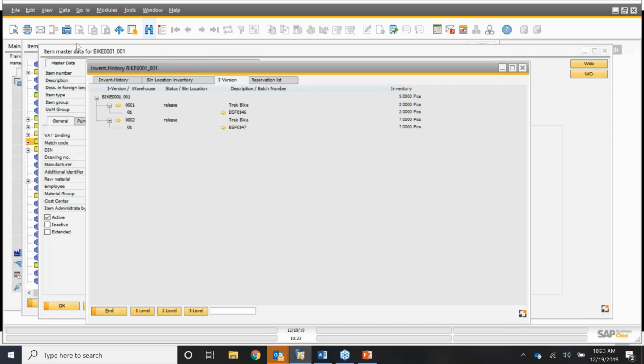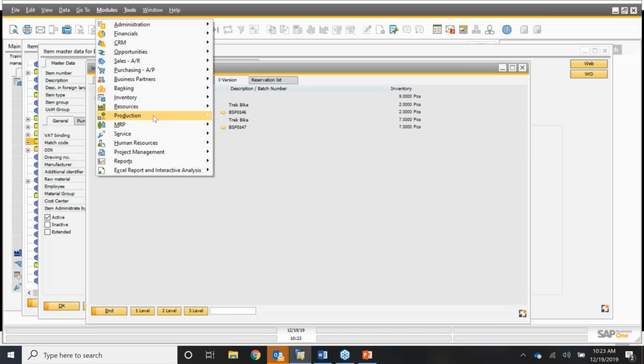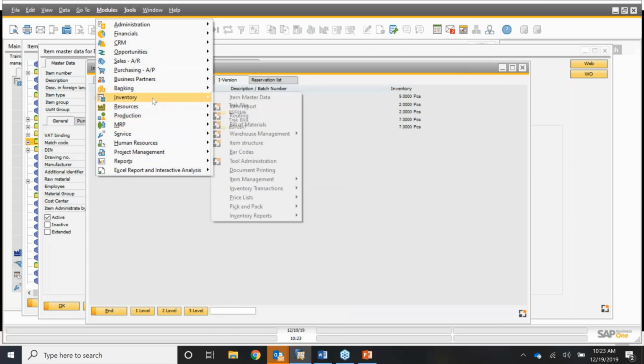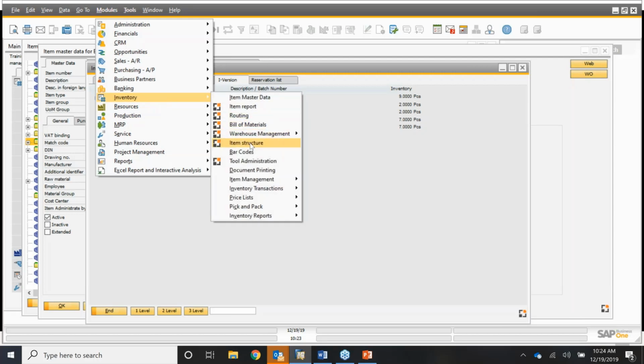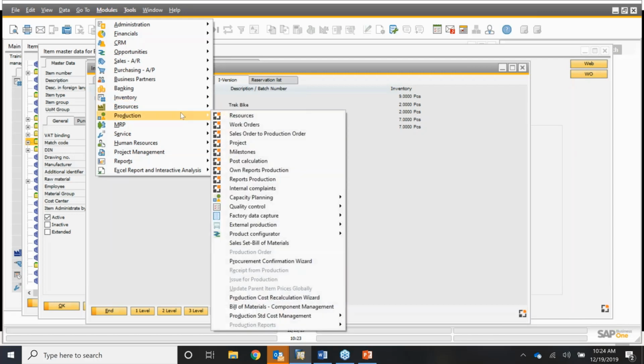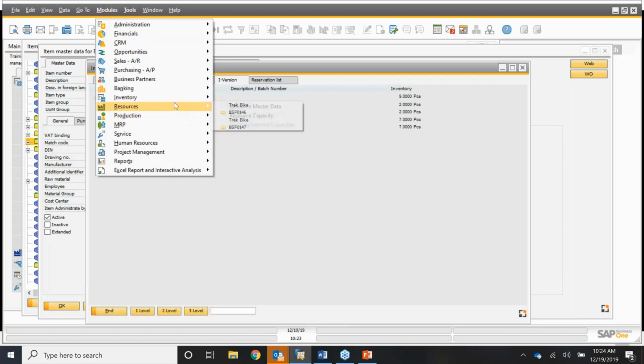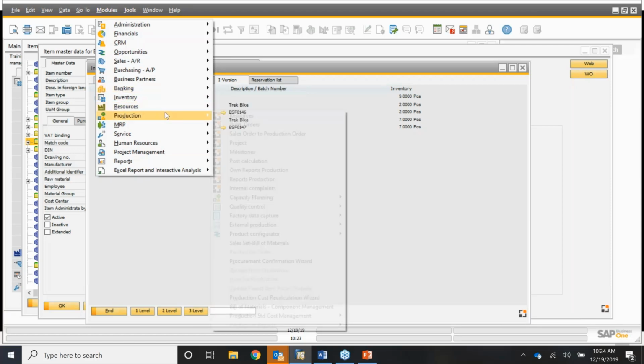Okay, and you can also, when you go to inventory, where are my batch reports? Let me see. I forgot.